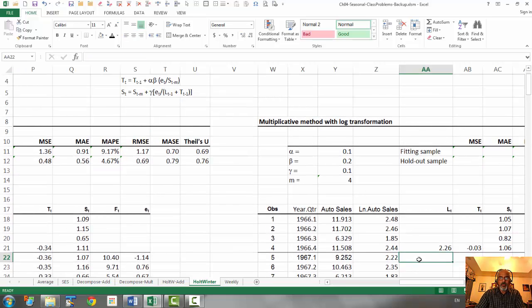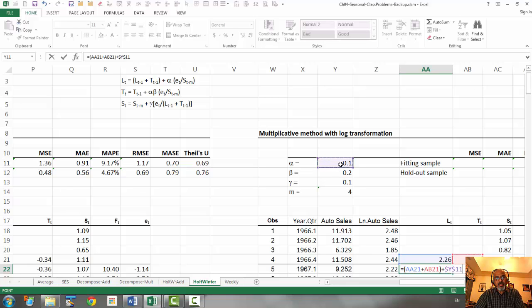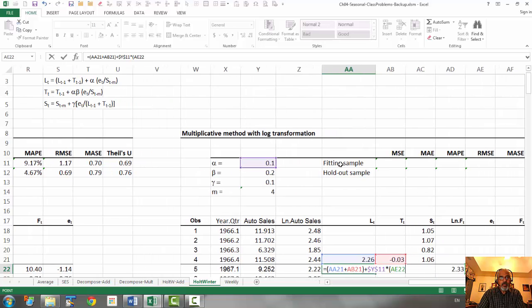The first one, L, will be the sum of the previous L and T plus alpha, absolute referenced, times E, divided by the seasonal index.